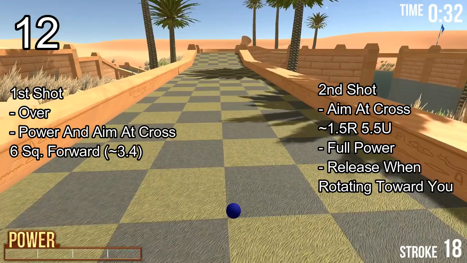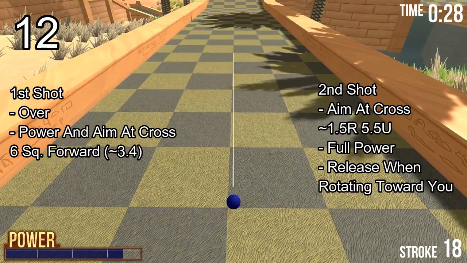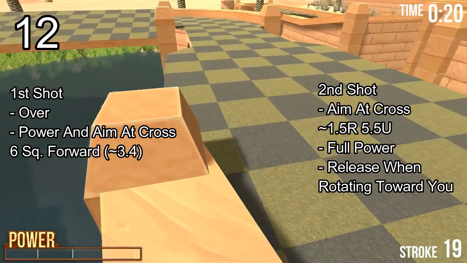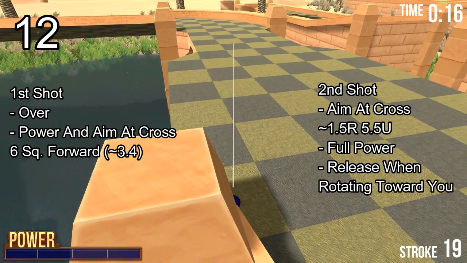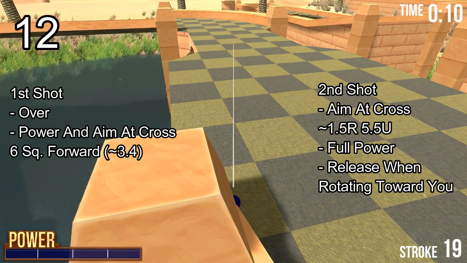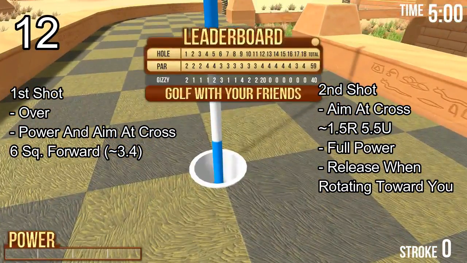Hole number 12 is super inconsistent, to be honest. What you're going to do is over, and you're going to go to 6 square power and accuracy. Now when I say inconsistent, I mean to get it in 2. To get it in 3 is super consistent. Now what we're going to do is go 1.5 squares right and then 5.5 squares forward, and you're going to end up on this cross. Now you're going to release when it's coming towards you. And you're in.